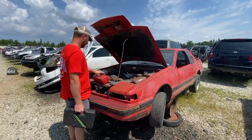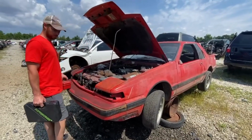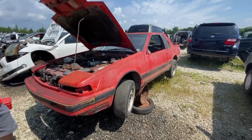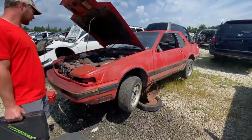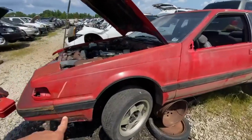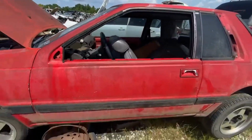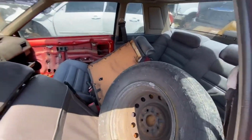We are at Pull Apart in Augusta. We came here to find this Nissan. It's a 200SX, same year as ours, but it's a coupe instead of a hatch. But what it does have is a straight fender, and it does have a hood and a door, and possibly seats. We're gonna investigate all this.